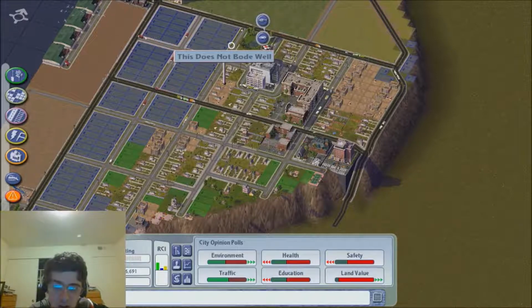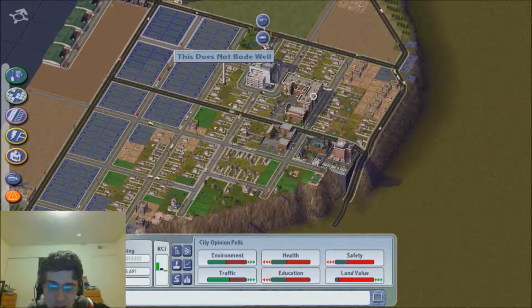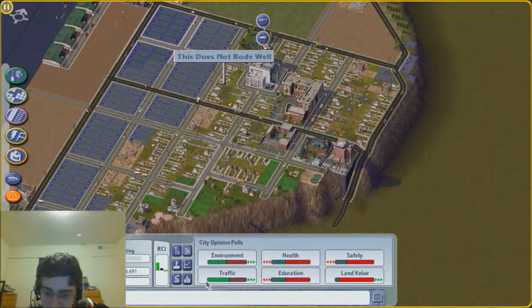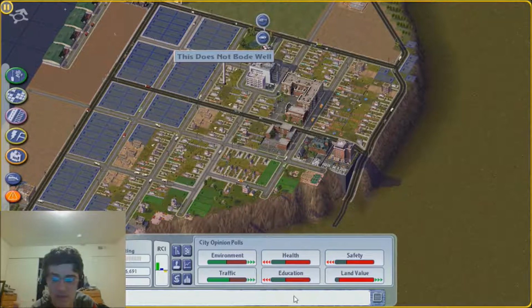So, we've got all these roads here. It's not even funny. Look at all the housing. Nobody needs this much housing. And I gotta go really fast.